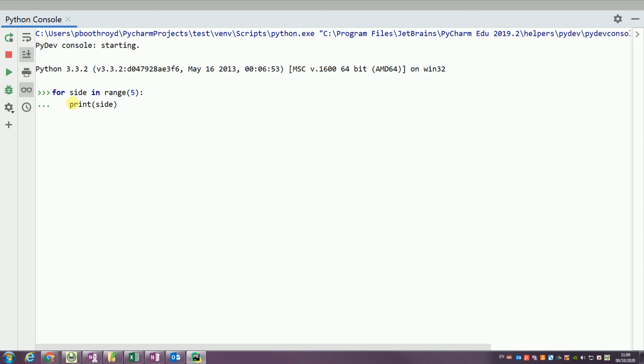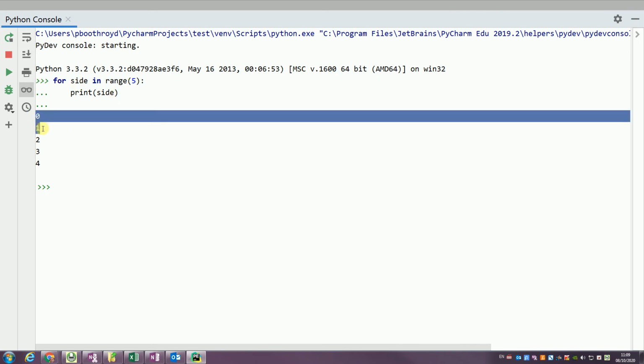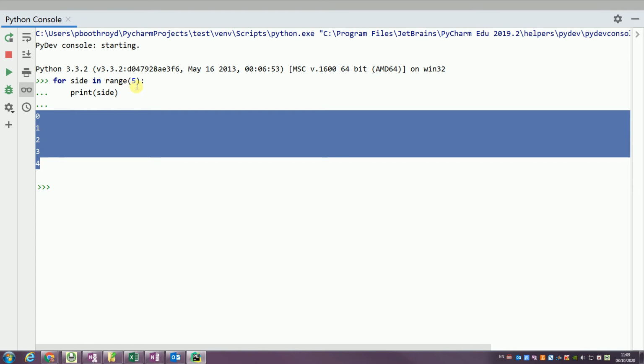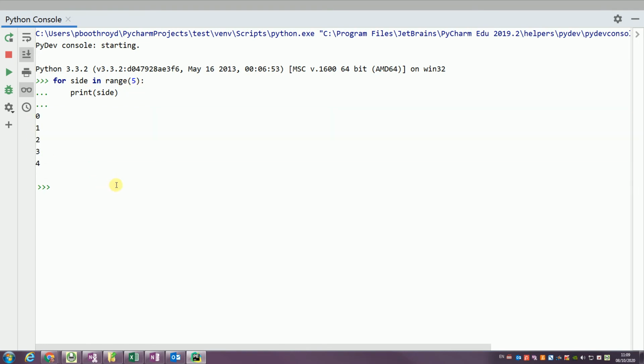Now pay attention to what happens when I press enter in the console. If you've got this multi-line thing going on, it will try and run the command when you give it an empty line. So mine now has done the line, and notice which numbers it's given me. It has done 5 loops, but notice where it's counted from. That's one of the big points.